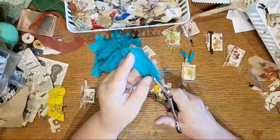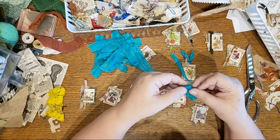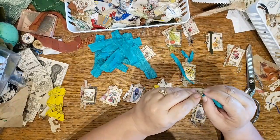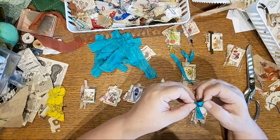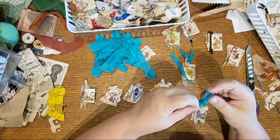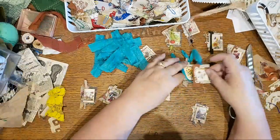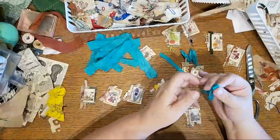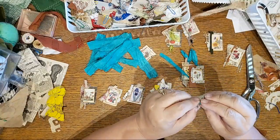Oh, Nilda, your first journal and you're doing it for a swap too. That's a big bite you took out of journal making. So hats off to you for doing that. Oh, remaking antique books. Yes. See, that's another thing. I gotta finish this stuff so that I can, I have probably 30 old books that are gutted sitting on the shelf in the studio waiting for me to do something with them. Carpet baggers. Yeah. Did you take Nick the Booksmith's carpet bagger course, or did you just watch stuff and decide how you were going to do it on your own? Nilda, does your first journal have a theme? Was it a theme swap or basically whatever you wanted to do?